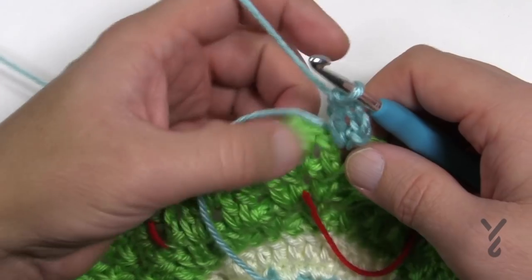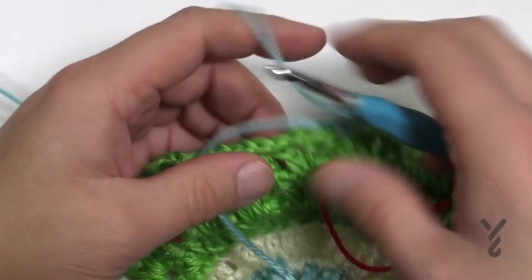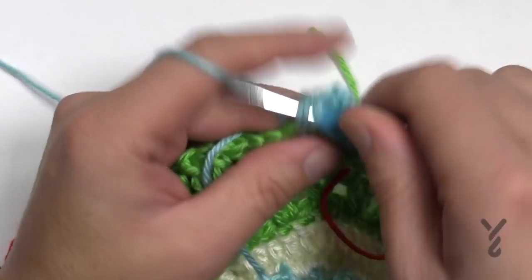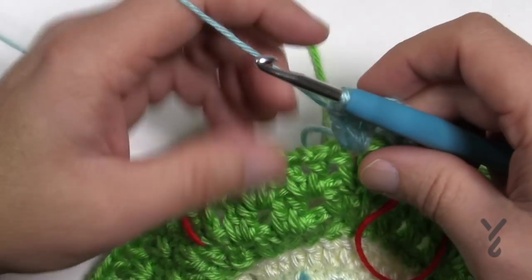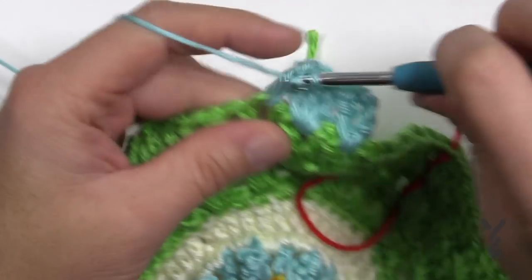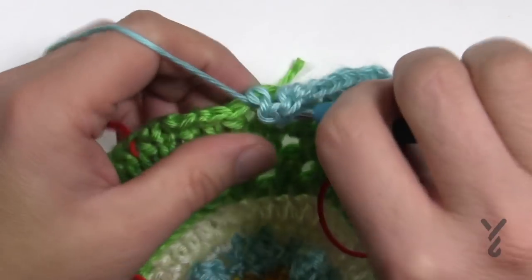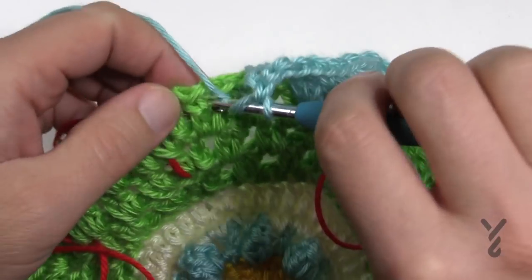Now coming to the next V-stitch, go right in between the V's. Okay, so not in between the actual V-stitches, but inside the V itself, and apply 3 double crochets. So I thought I'd give ourselves a mental break for this round to be able to find it nicely and also grow it consistently. So in the next V-stitch, you're gonna apply 3. So there's a total of 4 of these groups of 3 between the corners.